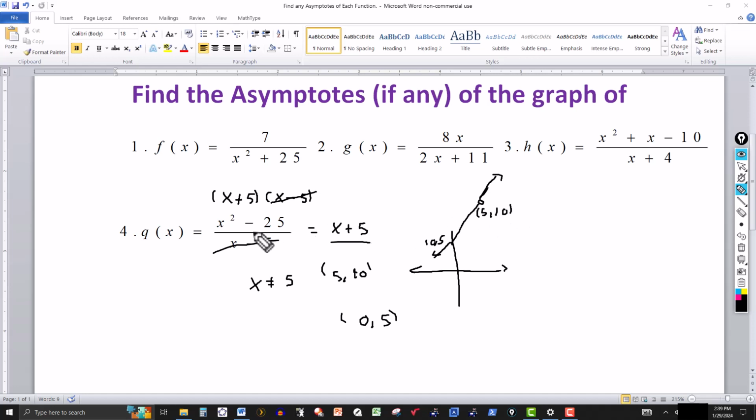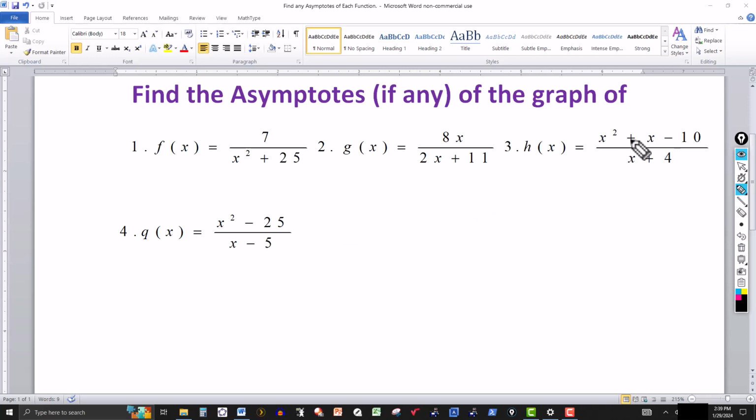So in this particular case, we have no vertical asymptote, no horizontal asymptote, and obviously no oblique, even though the degree here was 1 more than the degree of the denominator. And of course, the reason we don't have the oblique is that this reduces to a linear function, or a line. So the best we can say is the graph of this is a line with 1 point deleted, (5, 10).